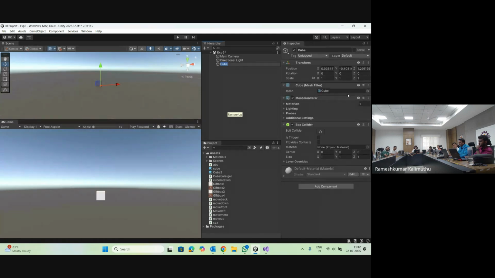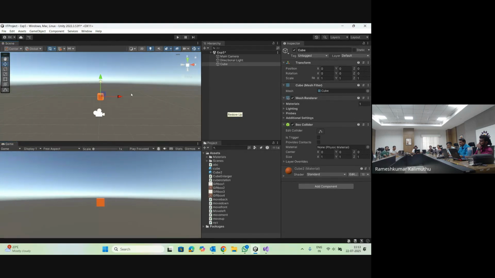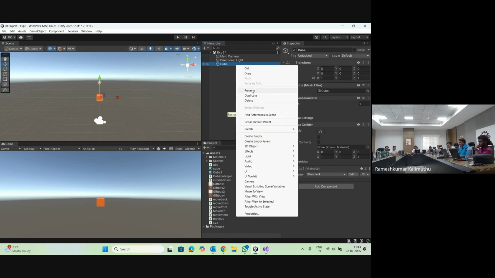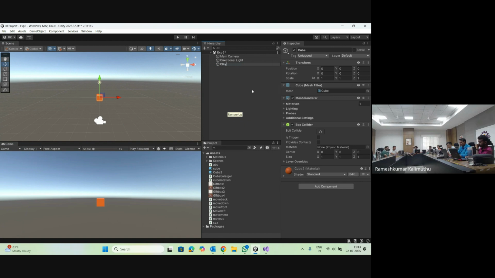Let me add a player cube. Rename this cube as player.